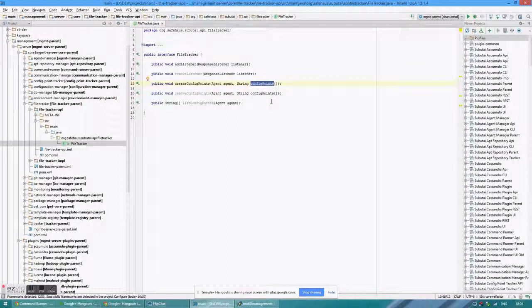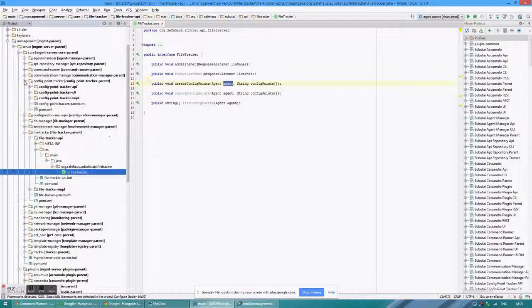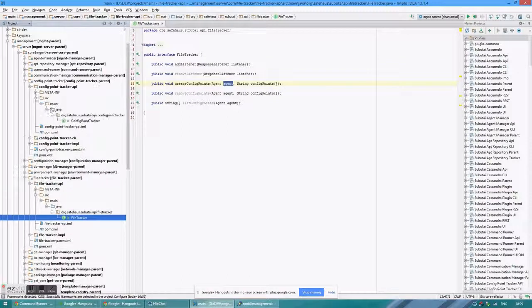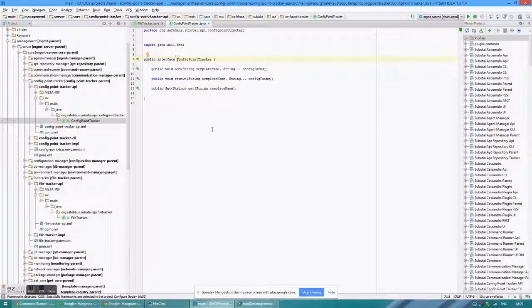The configuration points are just file paths. For example, some var slash Hadoop slash something. Yeah, we can call this method, and this agent will be tracking this path or a set of paths. So this module is used internally by configuration point tracker, which is in turn must be used by clients. Configuration point tracker is not fully implemented at the moment.